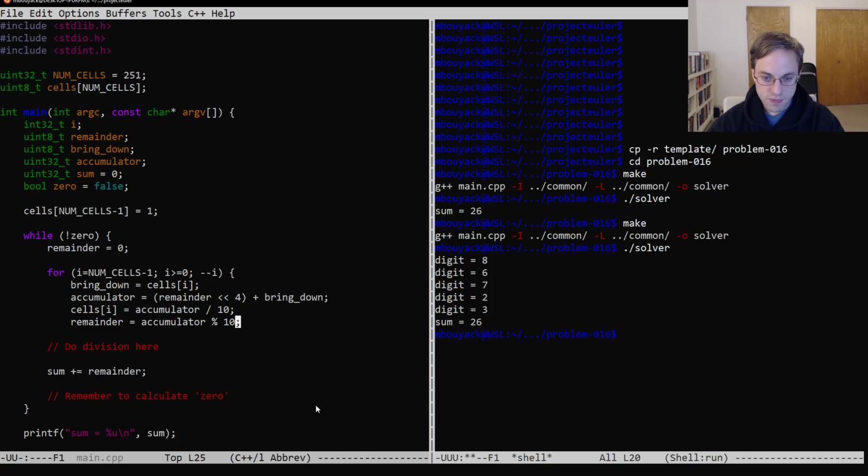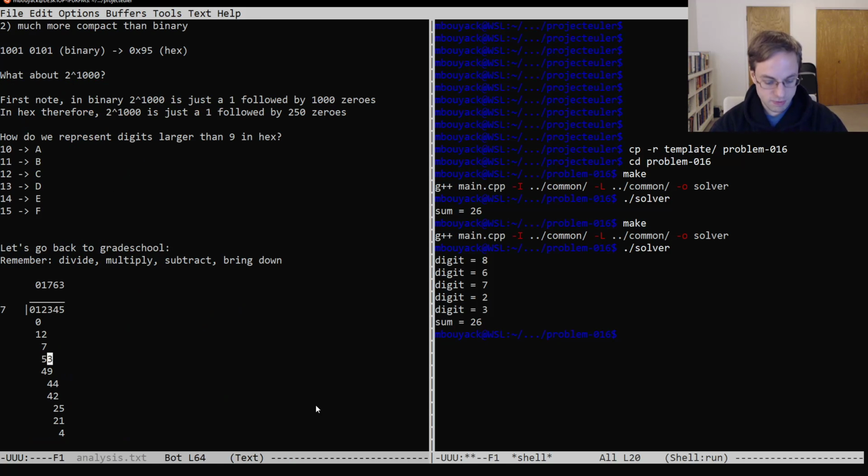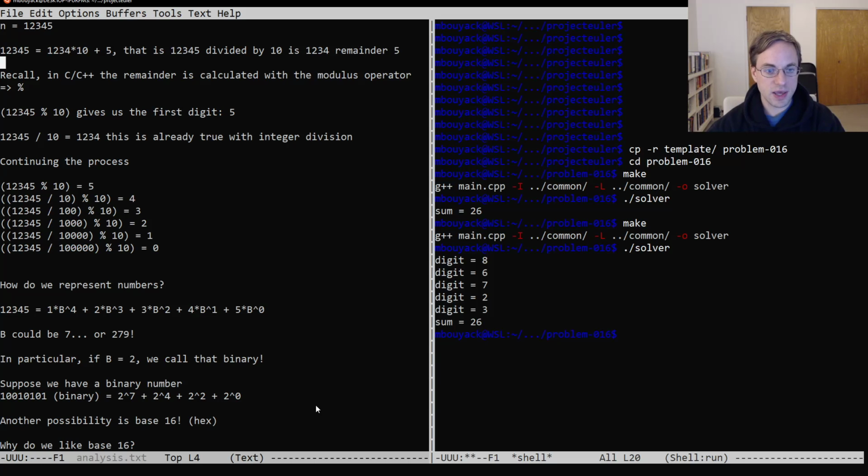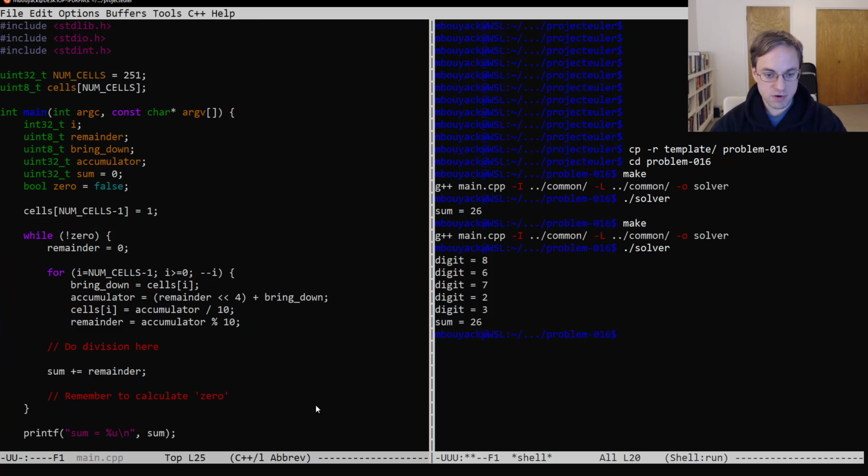So that's just the modulus operator that I talked about back at the beginning of our analysis, as being the way of taking the remainder in C and C++. Okay, so we've updated our value in cells. We've determined our new remainder.